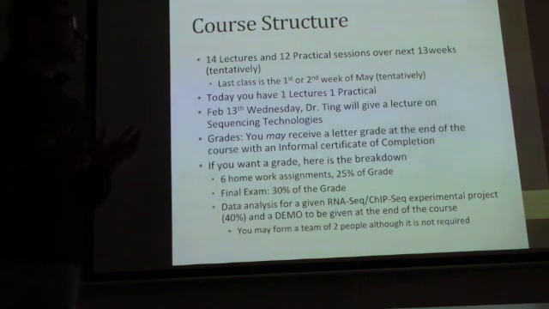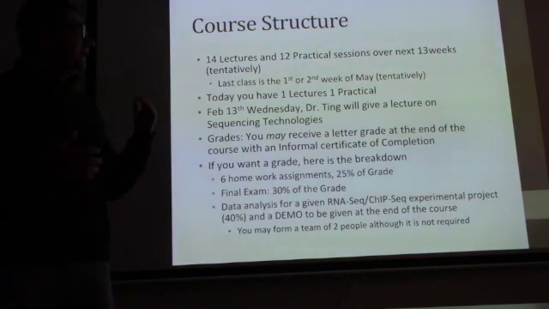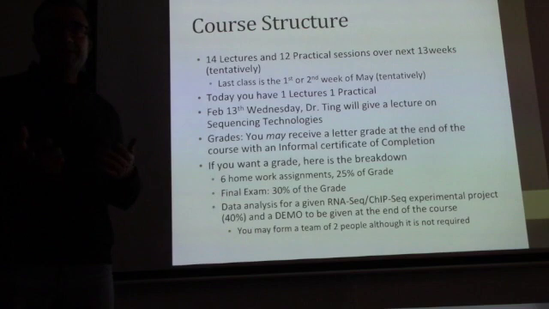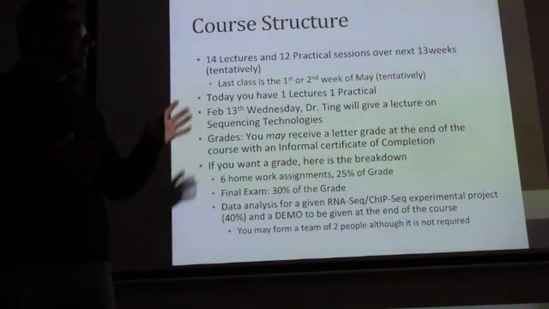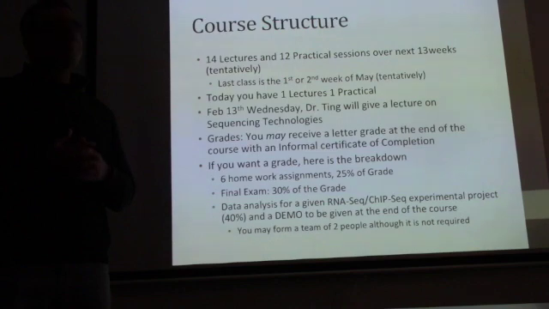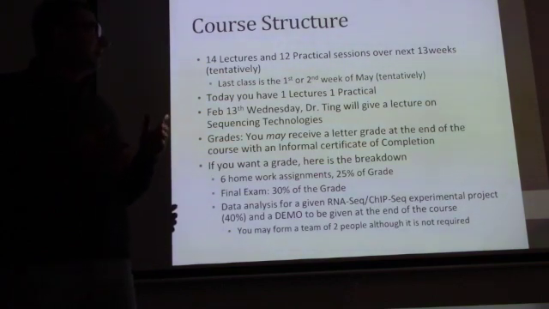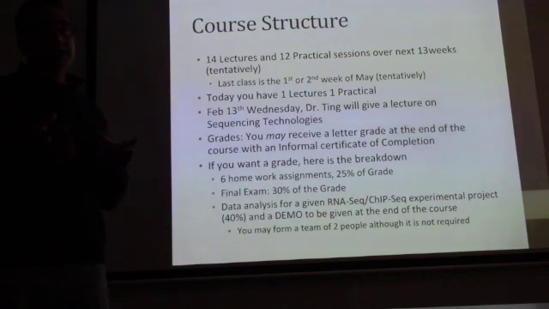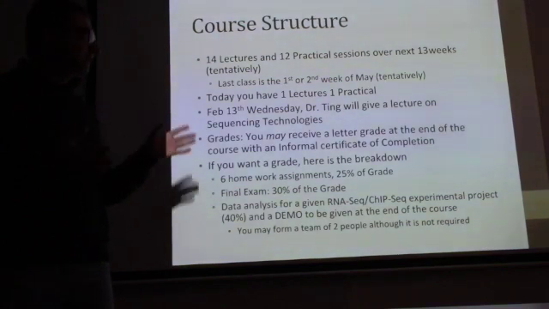We're going to have 14 lectures and 12 practical sessions over the next 13 weeks. And I say tentatively because don't hold me to it. Sometimes it could be 15, sometimes it could be 13. But somewhere around that ballpark in terms of weeks, all right? Because the last class should be first or second week of May based on this calculation. Again, like I said, depending on if there's a snowstorm, if there are other circumstances, we may have to extend it. We also, depending on how many people are not able to attend the classes during the spring break or the winter break for kids, if you have kids, then we have to work something around that as well.